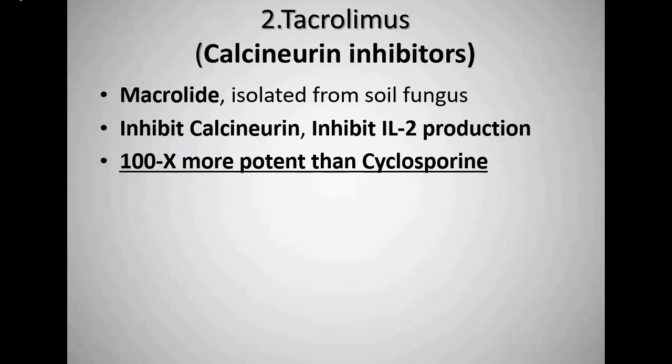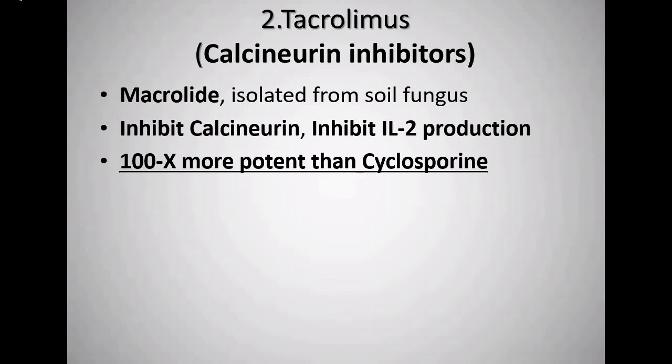Chemically, tacrolimus is a macrolide. Macrolide is a class of antibiotic that you have discussed, like azithromycin and clarithromycin. Tacrolimus also belongs chemically to the class of macrolides. But here the mechanism is directed towards calcineurin, so it's an additional part. Although macrolides are protein synthesis inhibitors, this drug has an additional function that inhibits calcineurin. Obviously, when it inhibits calcineurin, the production of IL-2, or interleukin-2, is reduced.